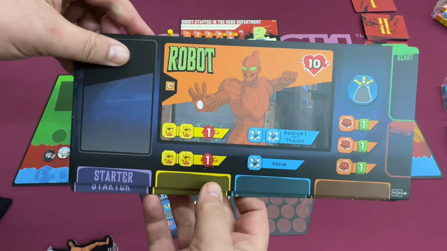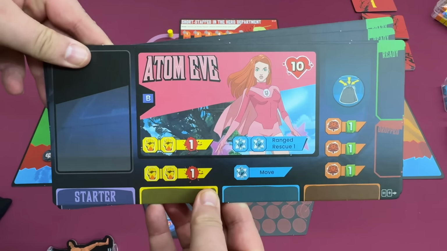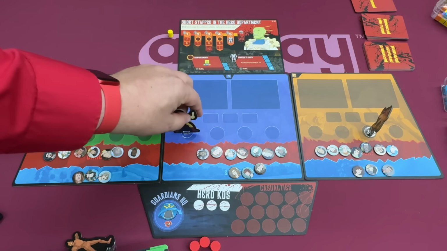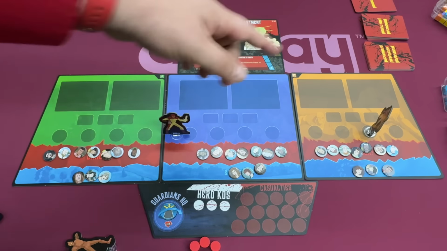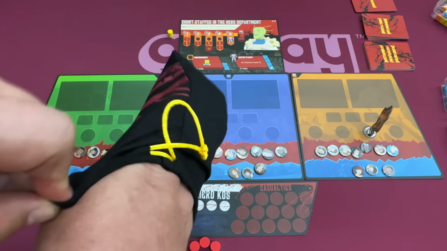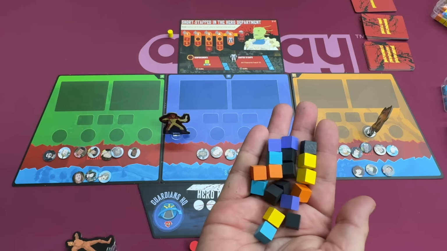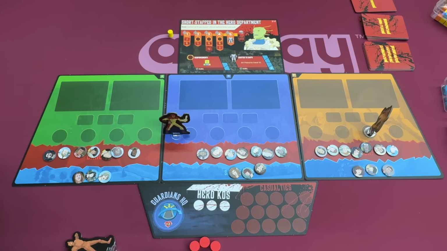In this game, players are going to play either Robot, Rexplode, Invincible, or Adam Eve. Each of these characters has a standee, and it tells you on them which of these three locations, A, B, or C, they start in. You're also going to have a bag that is full of cubes. You're going to have 3 cubes of orange, yellow, purple, and blue, but you also have 6 black cubes thrown into your bag. And then you'll draw some cards.